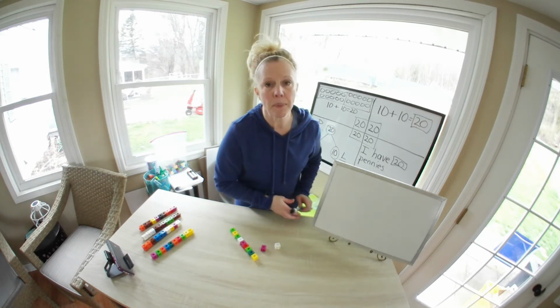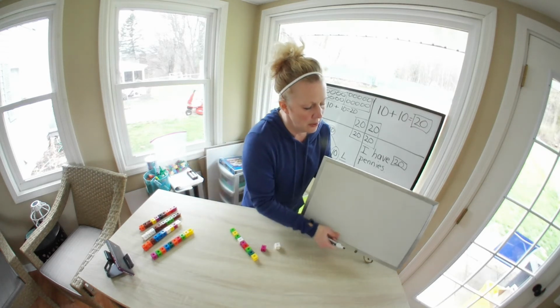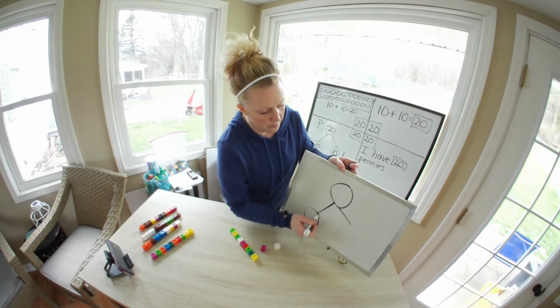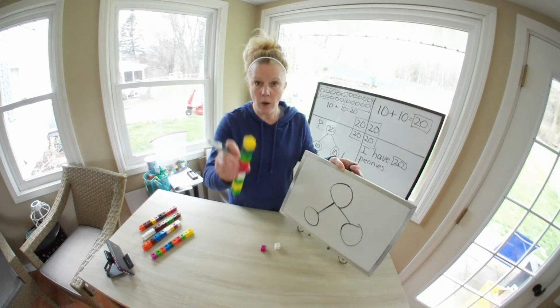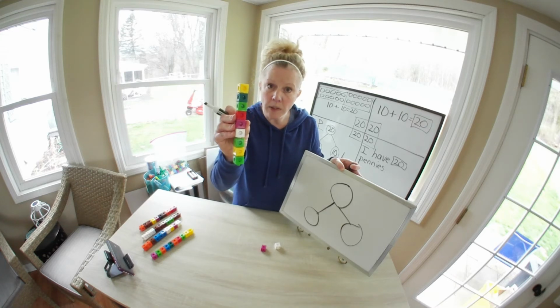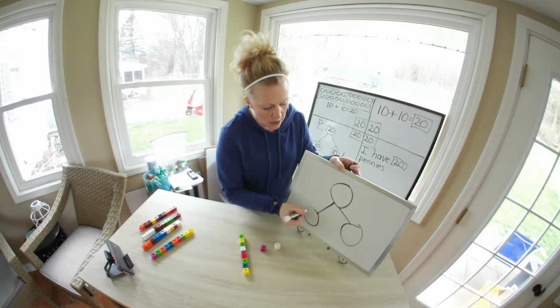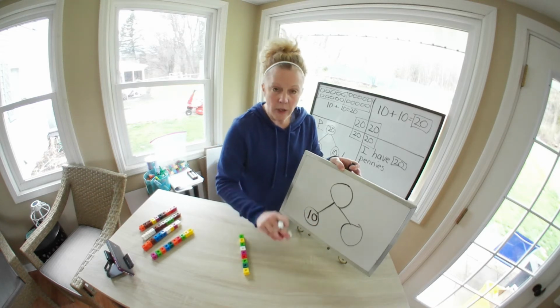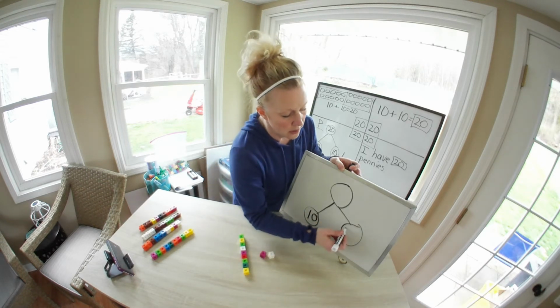Now I want to show you something. Watch how I do my number bond for this. So if I do it here like this, I have one stick of 10, right? So I have how many cubes? Yes, 10 cubes. So I know I have 10 cubes here, and I have 2 single cubes.